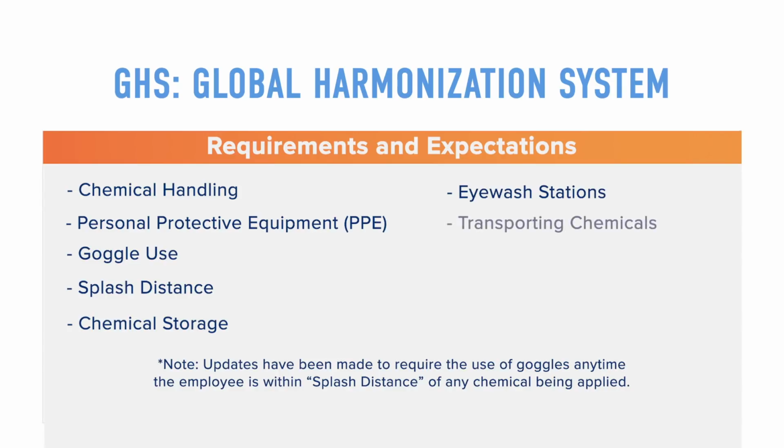Care must be taken while transporting chemicals. All secondary containers must be properly labeled and bung caps must be on properly. Note: ensure that your team members are trained and understand the labels and any additional requirements at your facility regarding labels. If transporting soda beads or high caustics, a face shield shall also be used in conjunction with standard PPE. Never transport acid and caustics on the same cart. No team member may transport chemicals off-site without prior approval from the safety team. This is due to increased risk and regulations involved. Please refer to the Safety Handbook for greater detail regarding chemical handling and storage.